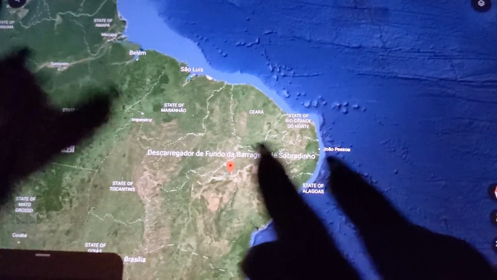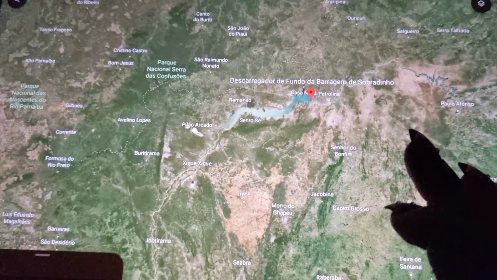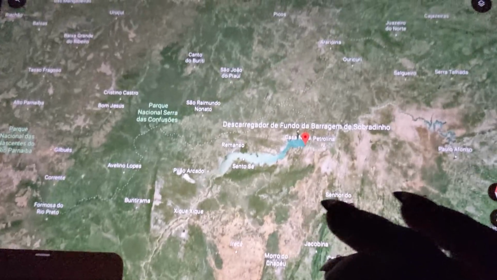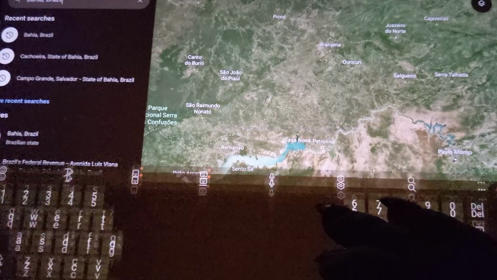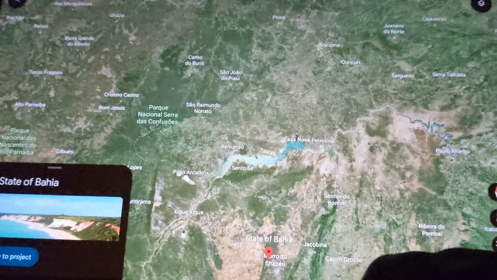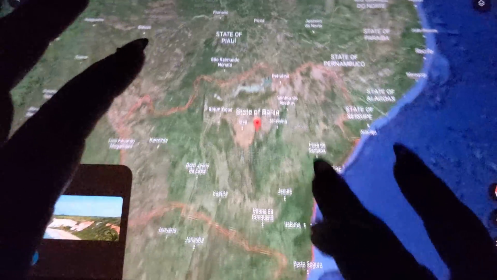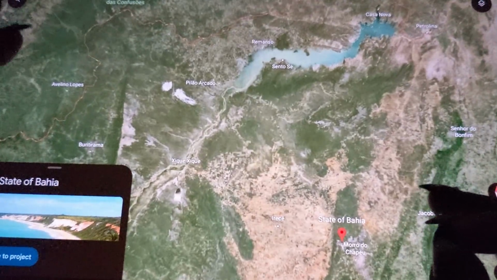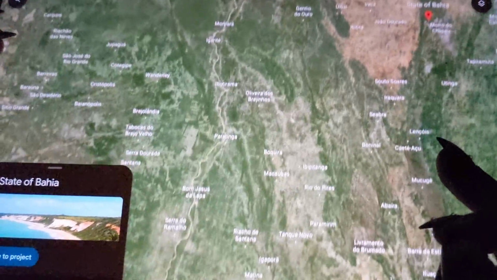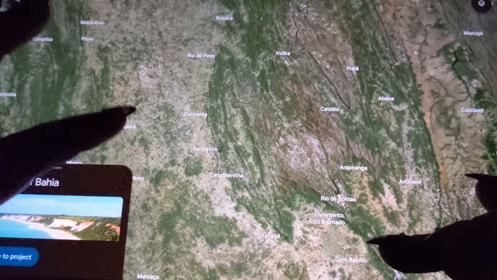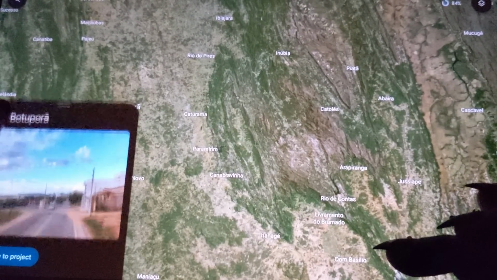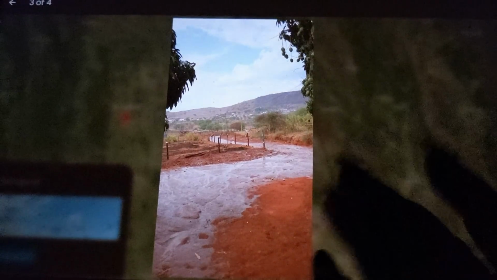Gosh, I still just have that nagging feeling that I'm forgetting to show you something. Actually, you know what I'm going to do? I'm going to put the state lines back up to make sure I'm not clicking out of it, because I almost did. I want to show you more of the rugged landscape here. Let's maybe find a little town to check out. Oh, look at this. Oh my, look how dry it is. I mean, for Brazil.